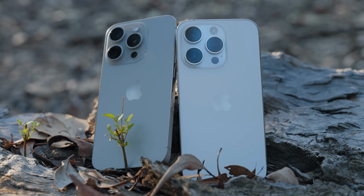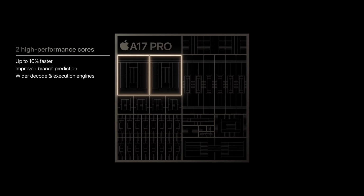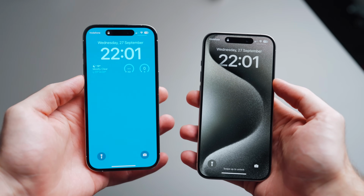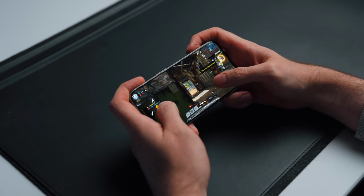Now that that's out of the way, how has my experience with this phone been over the last couple of months? Well, I could go into detail and show you fancy battery comparison tests or talk about how the A17 Pro chip inside it is X percentage faster. But the reality is, I can sum up the entire experience in one sentence. It does everything you want a premium smartphone to do, and it does it very well.